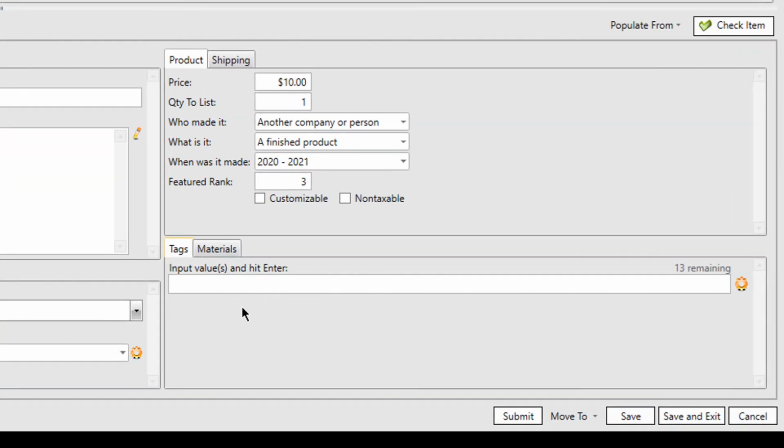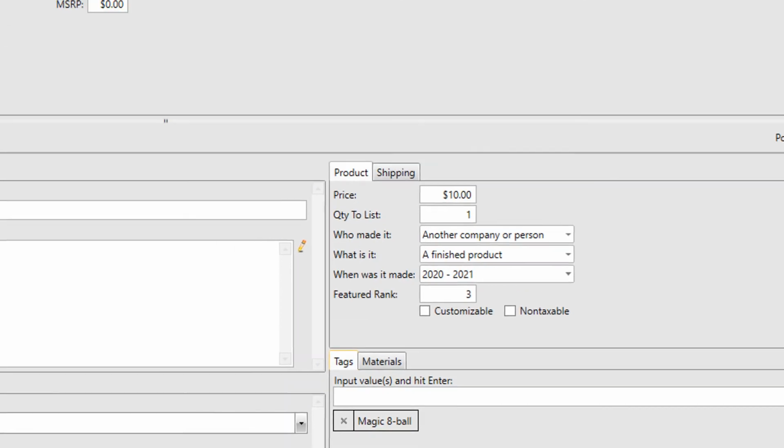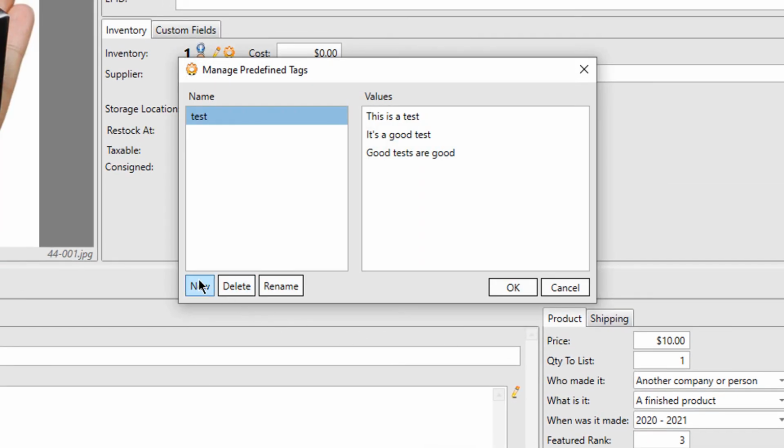Entering Etsy tags is one of the most crucial steps to creating a successful listing. You can add up to 13 tags in the Tags tab, with the remaining number available shown above the text box. Type the tag value separated by a comma in the text box, then press the Enter key to add tags manually. The tags will appear below the text box and can be removed by clicking the X next to the tag.